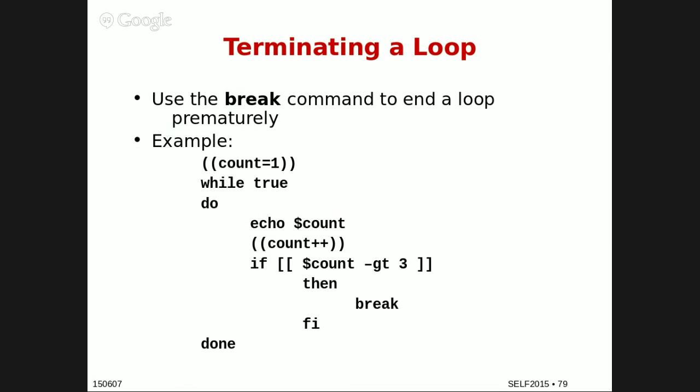How do you terminate a loop? This is another question that comes up. There's a break command to break out of a loop. If something goes wrong, you want to break out of a loop. You don't want an infinite loop. That's a big problem in programming. So this is just another example. Notice the if-then statement at the bottom, which is testing for a certain condition to break out of this while loop.